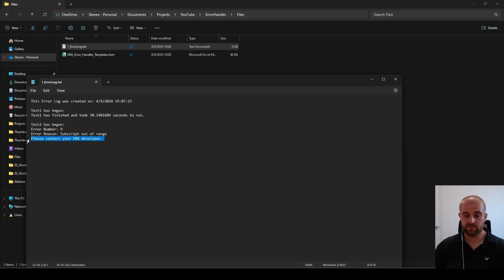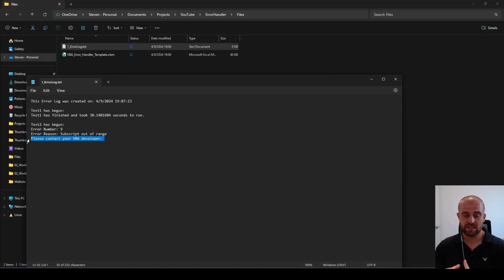Now this happens because it is giving the user as much information as we can. When it comes to a VBA specific error, such as subscript out of range, this is not typically an error that can be resolved on the user's side. What I mean by that is this is an error that needs to be fixed in the code.